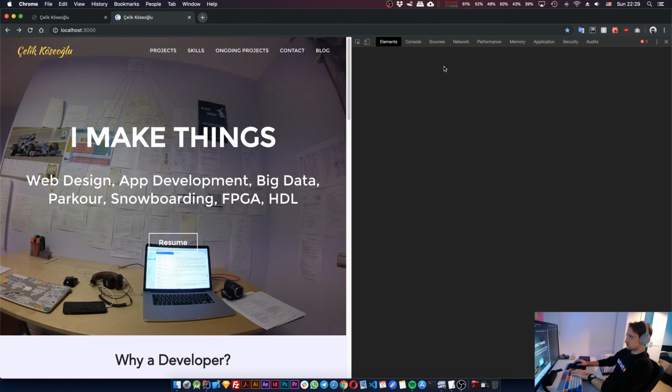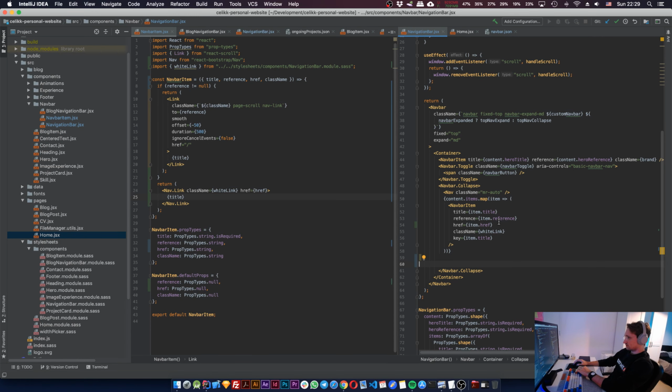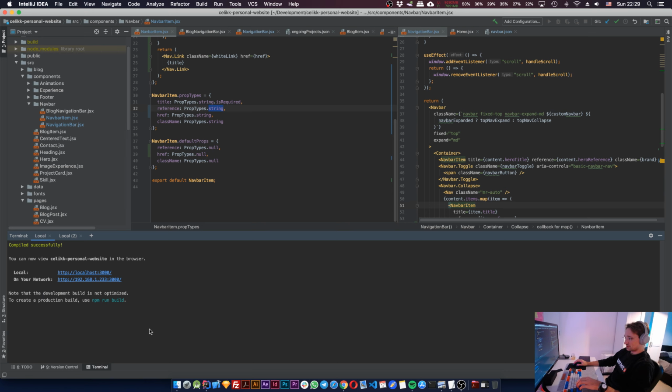Let me see if there are any console errors. Failed prop type. The prop content items reference is marked as required in navigation bar. Okay, what is marked as the content.items reference? Yeah, this is marked as required. Is it marked as required? It's not marked as required. That means we need to start it again, maybe?